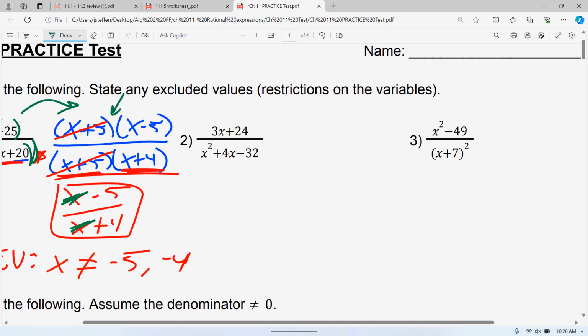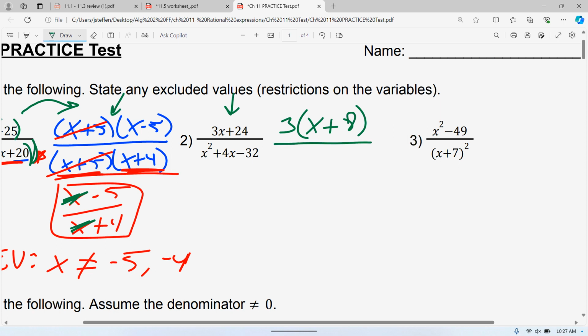Okay, moving on to number 2. A lot of people have been struggling with one like this. It's just a greatest common factor. So between the 3 and the 24, you can take out a factor of 3. They both have a factor of 3. So if you take out a factor of 3, we have 3x, but we took out a 3, so we only have an x left. You had 24, but I took out a 3, so I have 8 left, because 3 times 8 is 24. And again, you should be able to work backwards and take this 3 and distribute it, and you'd end up with what you started with. Mr. Hofer said the anti-distribution, because it's the opposite of distribution, is a very good way to think of it.